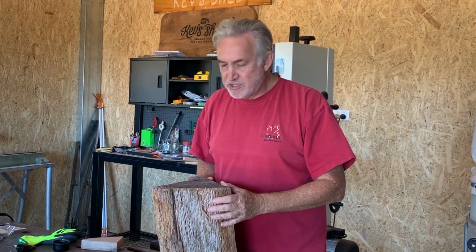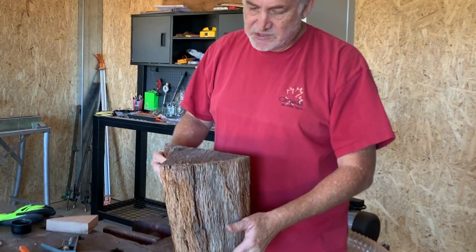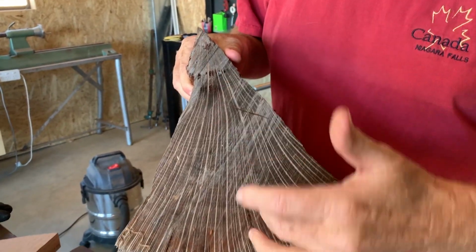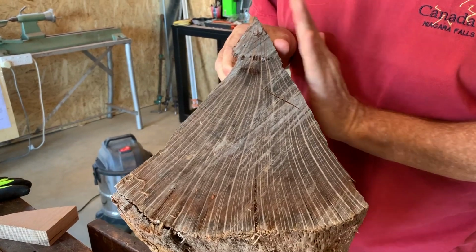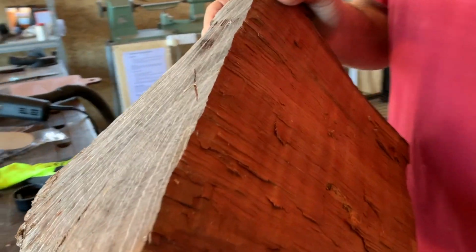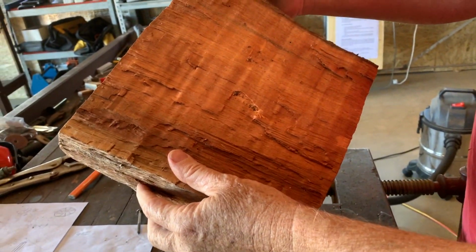This time I'm going to take a piece of firewood. This is a nice piece of she oak that John Miller gave me. You'll notice the rays running into the centre, so this is a quarter cut. So I think this will be ideal for me to slice up and make some cheese boards out of.